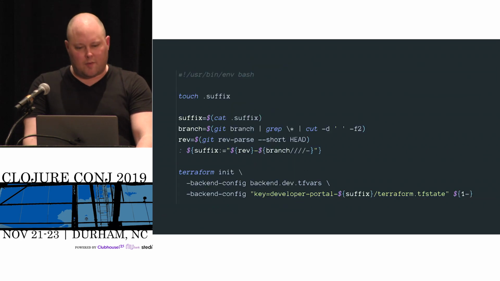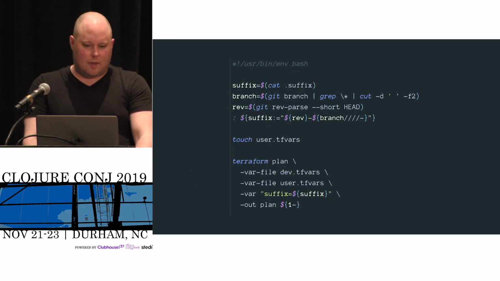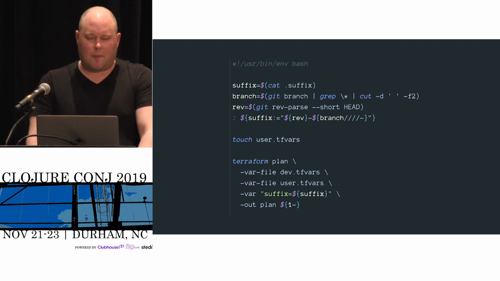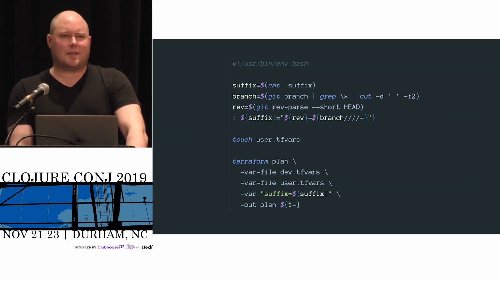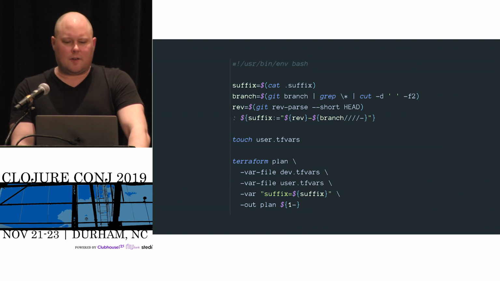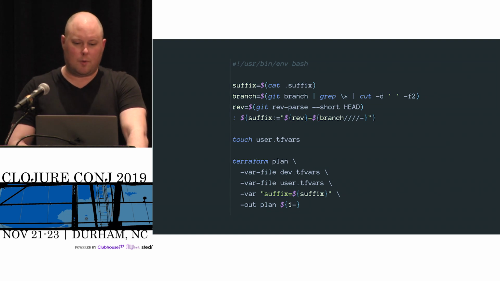And the other point here is that the only two custom scripts are for init, which sets up the backend and makes sure the remote state's where it needs to be, and then the plan file, because once the plan runs, everything's already locked down into the plan file. The nice thing here is that we've got one of our standard dev.tfvars, and the same thing for stage and prod. That would be changing things like the database name that you're trying to create. But we have the ability to override with user, because sometimes I want to be working in my database, and Nolan needs to be working in his. We don't really want to tie that to the Git revision, because you may be using the same database across multiple deployments.